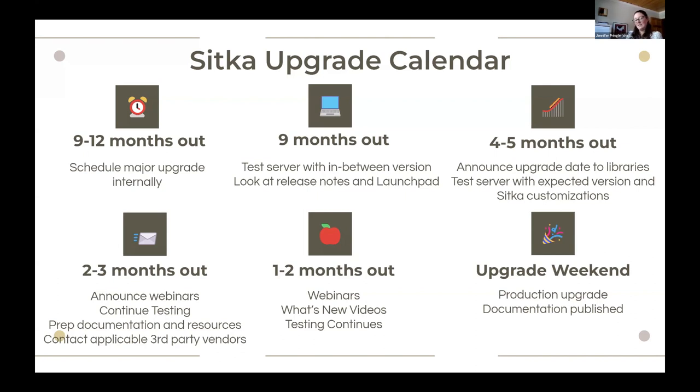It kind of killed everybody's summer vacation plans, it turned out. But we sometimes have things that come up that just necessitate particular timing. And as our consortium has grown and the different types of members have grown as well, for example, with September, we're never ever going to do an upgrade in September because we have a lot of post-secondary and school libraries.